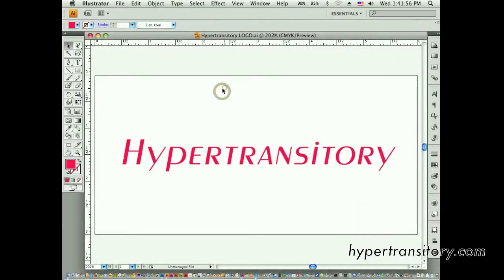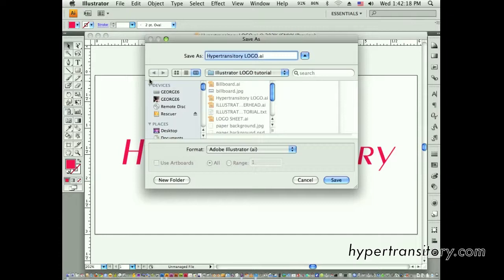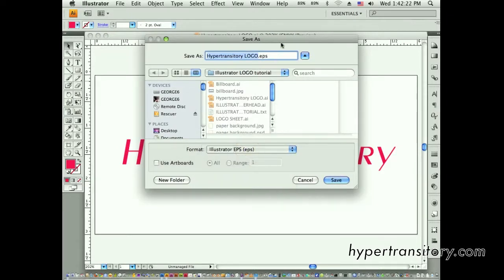But back to Illustrator here. Another thing, if you're going to be exporting these or saving the files, a lot of times you don't want to save it as AI, because you never know. They might have CorelDRAW. They might have, again, I mentioned Inkscape. They might have something else, more likely CorelDRAW than Inkscape. But you're probably better off, if you do a save as, you can probably get away with sending them an EPS.